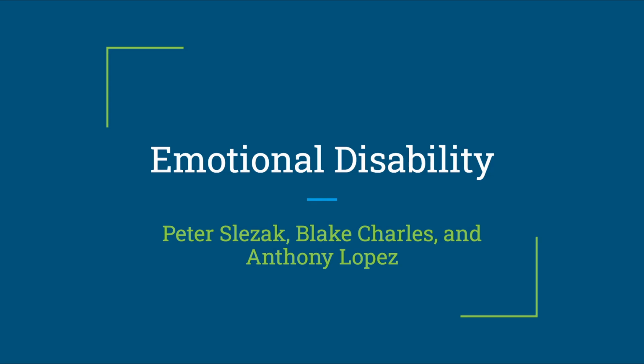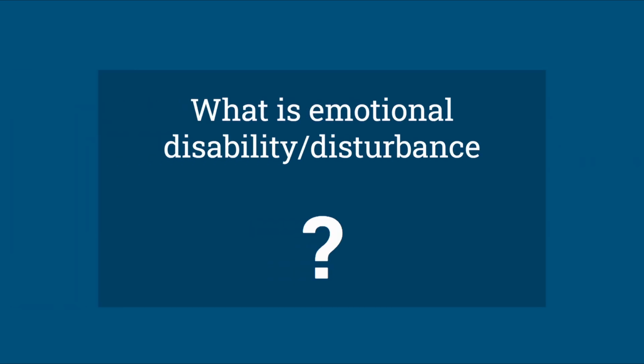Today, we will be providing a short overview on emotional disability, covering what it is, the impacts of it, ableism that may occur towards these individuals, and lastly, some plans for instruction with this audience. At this point in time, your first question probably is, just what exactly is emotional disability or disturbance? You may think of it as just depression or anger issues, but it actually encompasses a wide range of afflictions.